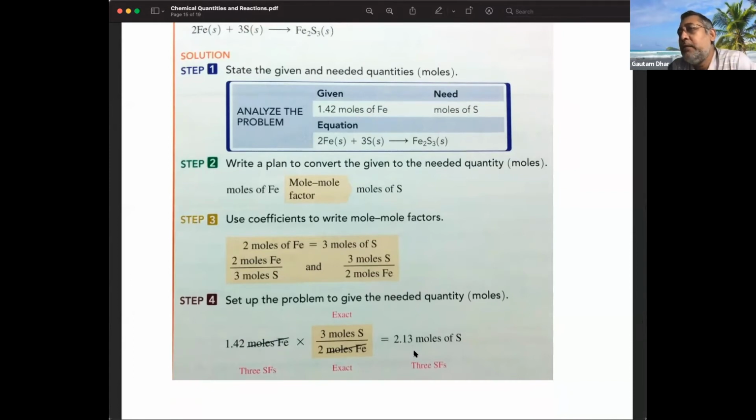Basically, it's the same thing that you did when you were doing Avogadro's number, the moles and everything. But these are interesting in the sense that once you get the idea, you use it the same way for all calculations, just like a recipe. Think of this reaction like a cooking recipe. You have the ingredients, which are iron and sulfur, and the product is iron sulfide. And now you're asking the question: if I have this much iron, how much sulfur do I need?